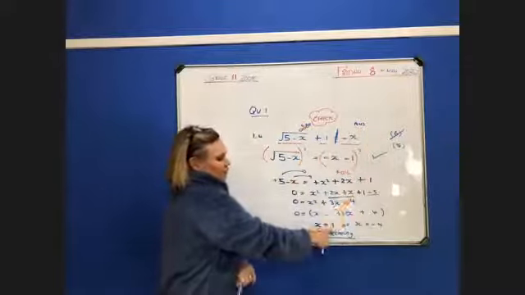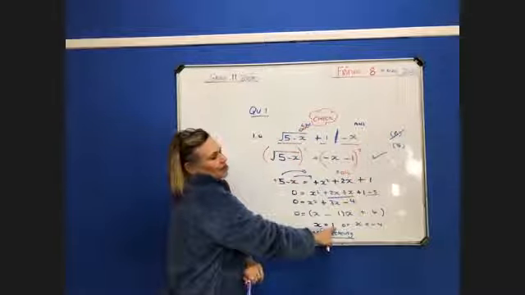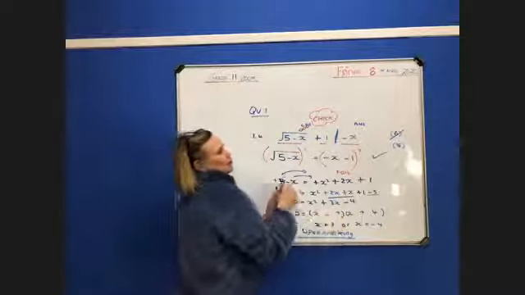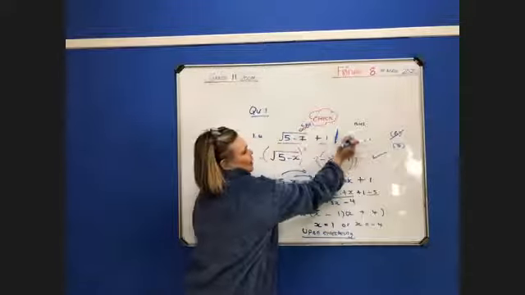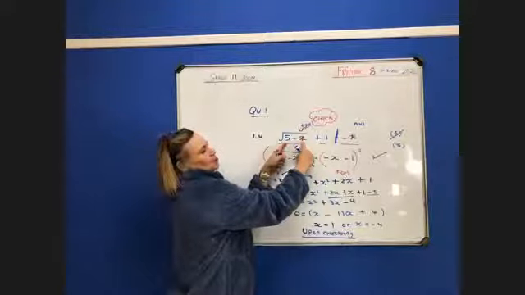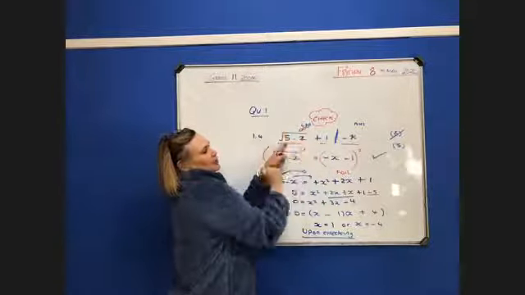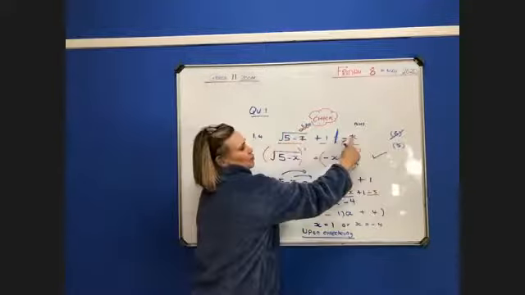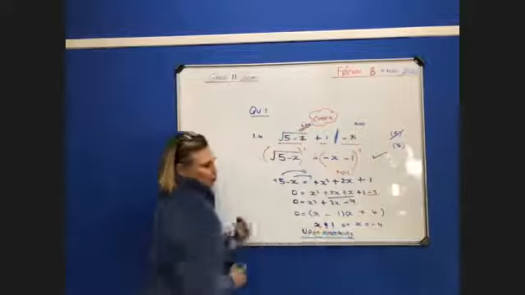Now you take the first answer, x is 1. So wherever you see x, let's just make it a 1. In your head, you're going 5 minus 1 is 4. The square root of 4 is 2. And 2 plus 1, we get 3. Now 3 does not equal minus 1. So this does not work.